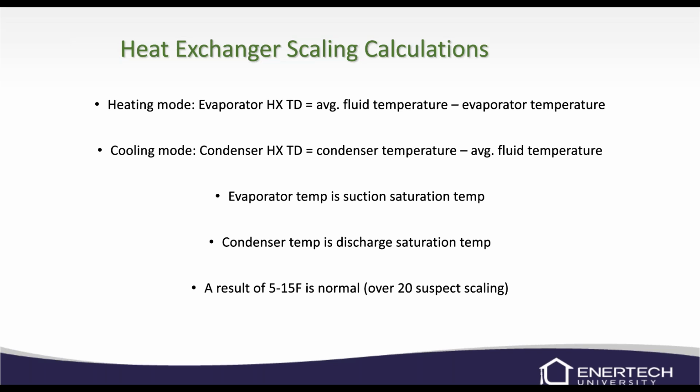that's going to be your condenser temperature for your cooling scaling calculation. Now we'll go through an example of some scaling here in just a second, so you don't have to be like, what the heck's going on? But basically, the result of this calculation should be somewhere between 5 and 15. Anything over that, and it's starting to get scaled up. Anything over 20, and it needs to be cleaned. If it was 17, 17 and a half or 18, and you're not there really for that issue and you don't really have time to do it, it's not mandatory. But if it gets over 20, you're going to need to clean that heat exchanger.